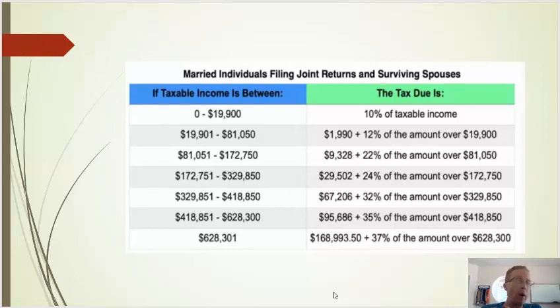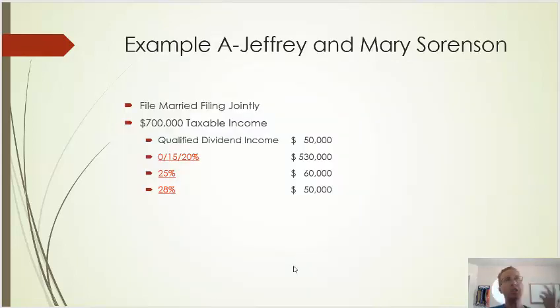And so when I talked about ordinary brackets for the ordinary income, the 25 to the 28, this is what we're pouring it into. And you can see that to go from 24% to 32%, you've got to be at taxable income of $329,850 or higher. So if my ordinary income, my 25 and my 28, is below $329,850, then all three will just be taxed like ordinary income. There's no reason to tax it at a max 25 or 28 because I haven't jumped into the higher bracket where it would matter. So let's just look at our example.